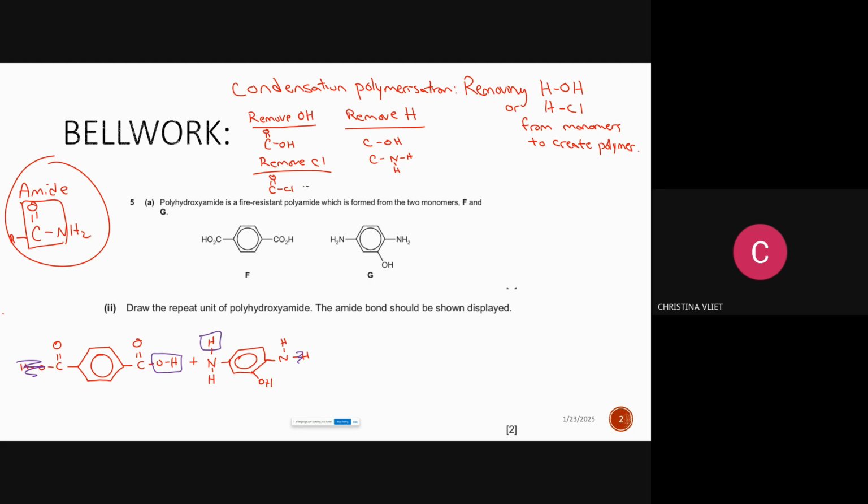Now I'm going to rewrite everything. So I write myself a little arrow so I know what I'm doing, like that I'm putting this together to form. And now I'm going to write the same thing. CO, but that OH I took away. So what am I going to put on the outside? A dangly little line saying that this continues over and over again. And then I'm going to write my benzene.